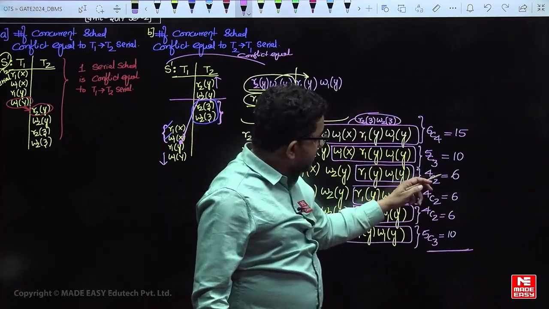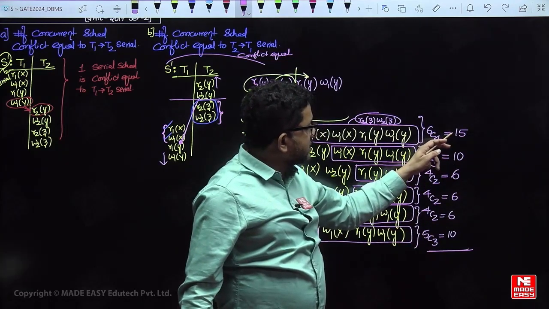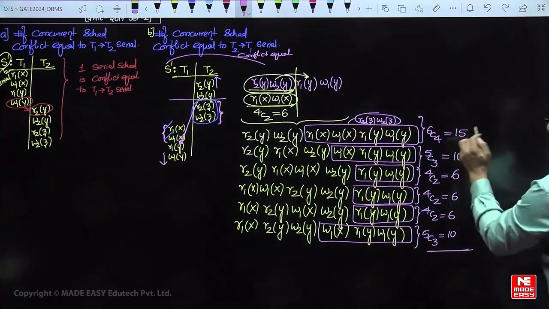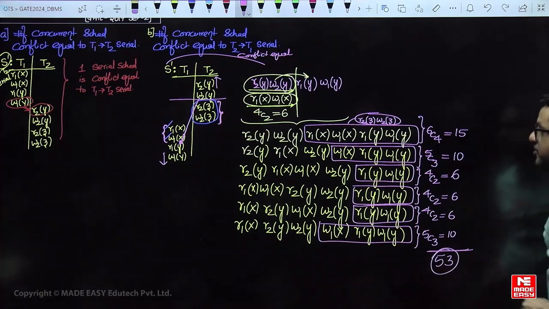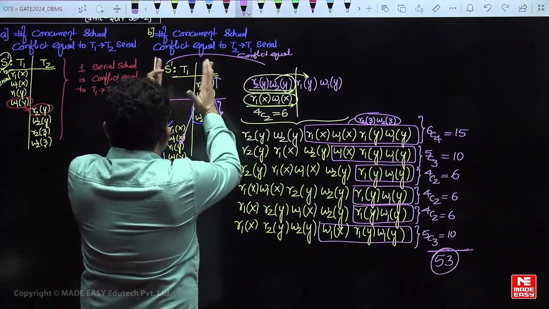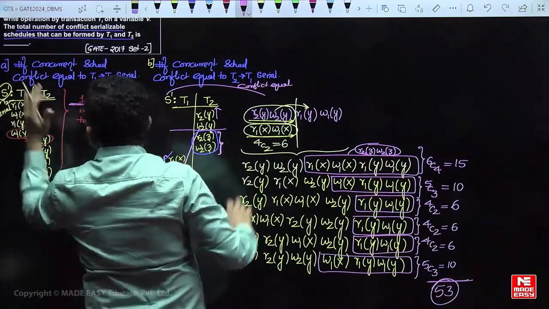So that means 15 plus 10 plus 6 plus 6 plus 6 plus 10, total 53 concurrent schedules which are conflict equal to this T2 T1 serial. Then there is one serial schedule conflict equal to T1 T2 serial.